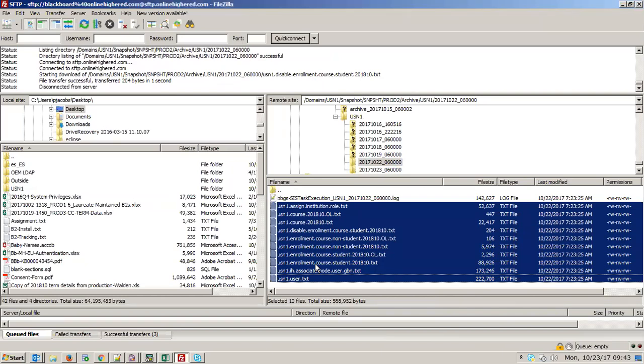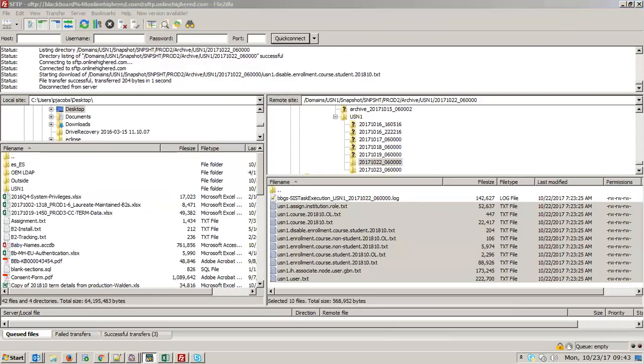And then it'll be put back up there a minute or so later so it can then be processed at that 6 a.m. time. That same process goes on for all 4 of the schools.